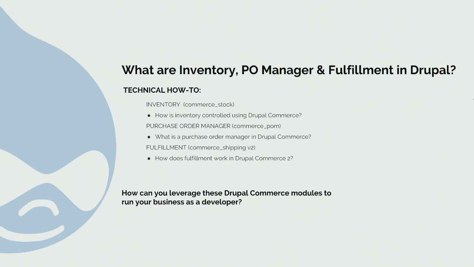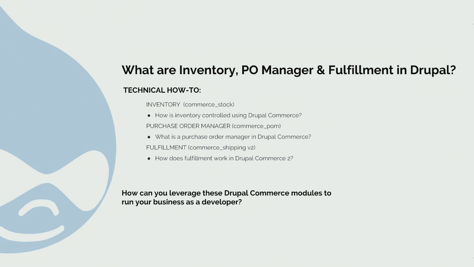The fulfillment section is the last piece that we're going to talk about here. And fulfillment is a pretty complicated process, and it's going to be hard to fit into the 5 minutes that we're going to try to fit it into. But fulfillment is the piece that you need once the customer has completed checkout. Then you need to be able to send that particular product to your customer.